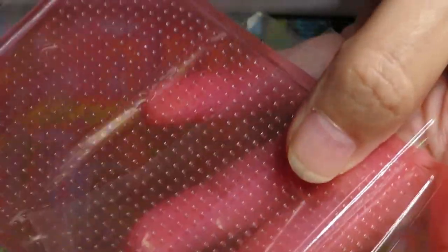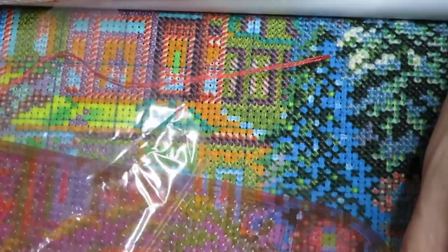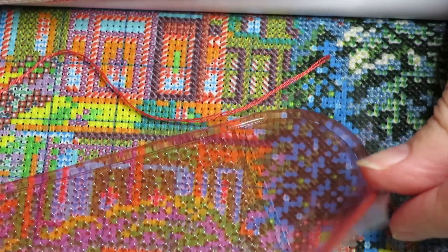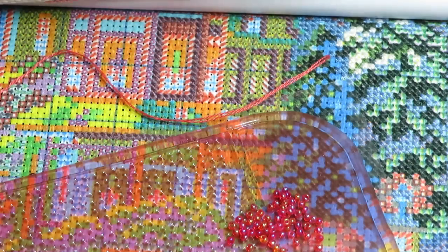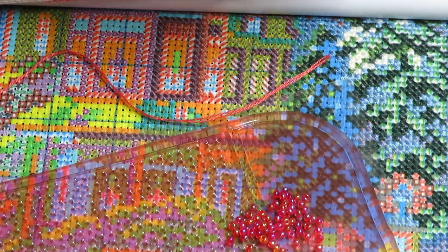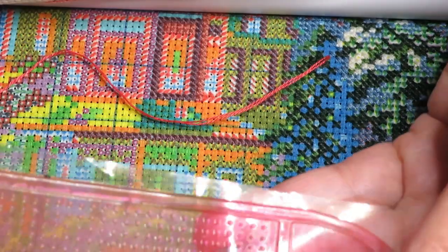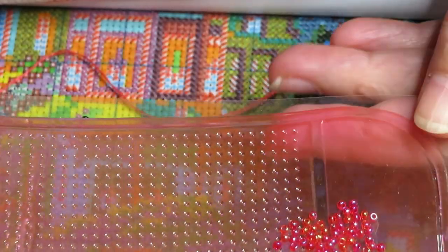I have this sticky pad in here. I need just a little bit, just so you can see it. This one I keep on this plastic so it doesn't stick to my canvas. I don't want my canvas sticky. I just want to open one side of my sticky pad, and I will put just a few. I don't need too many. And these beads, some are smaller, some a little bit bigger. I don't even know yet if they will go through the needle or not, but we will try it. We will try at least.